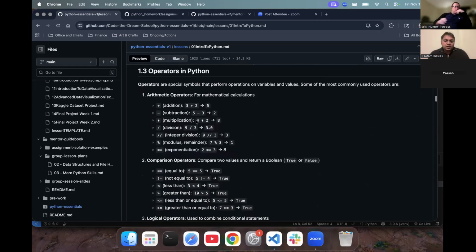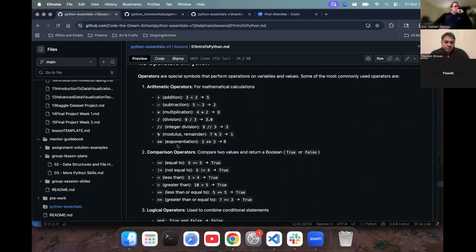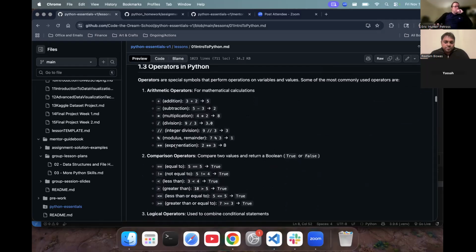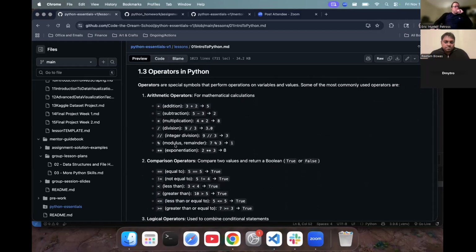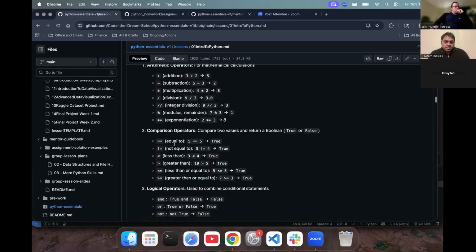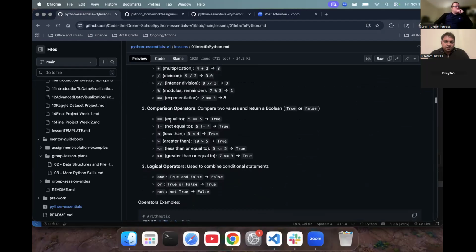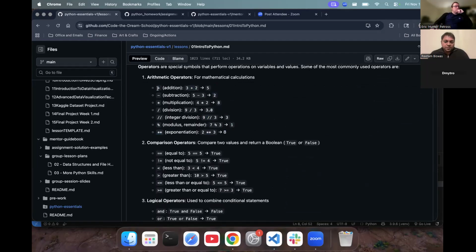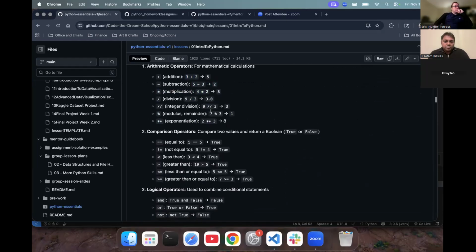Then moving along, operators. These are pretty much straightforward, but I just wanted to highlight a few things. These are all straightforward mathematical calculations. We have all these operators that we can use with integers and floating numbers.